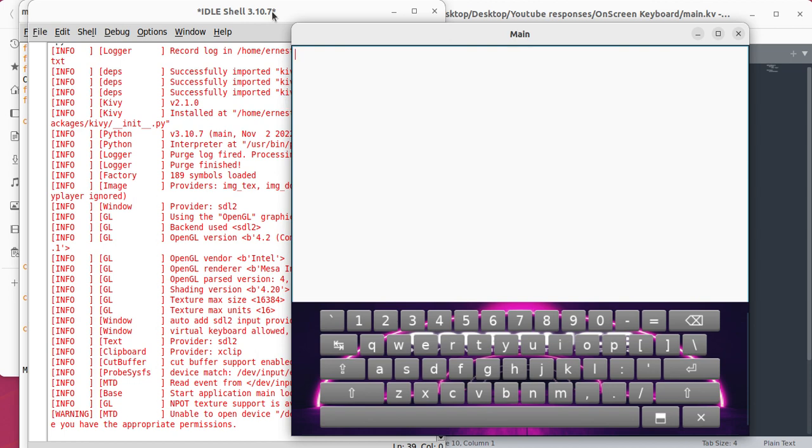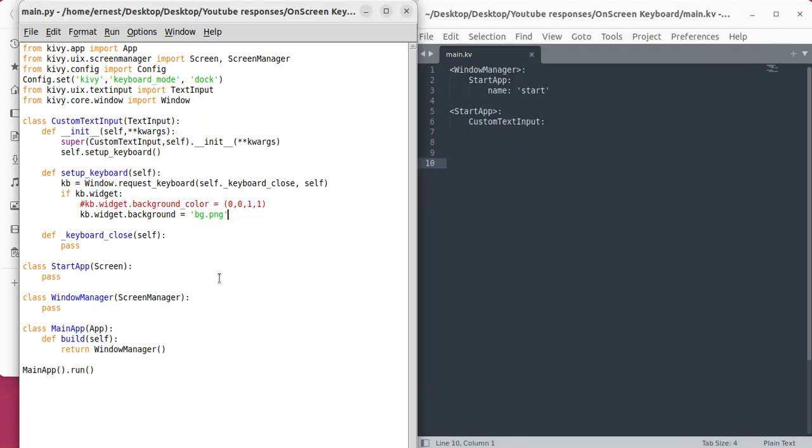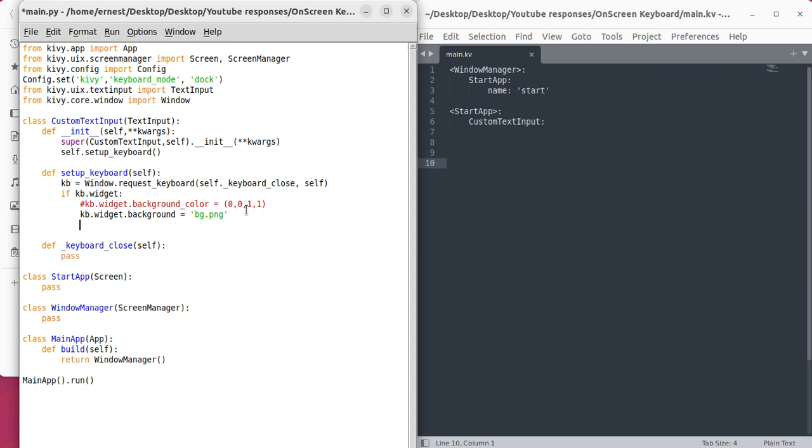Alright, so maybe we might also want to change the color of the keys here as well. So how do we do that? We can just simply say key background color, and then we can choose a color. So in this case, I think yellow.